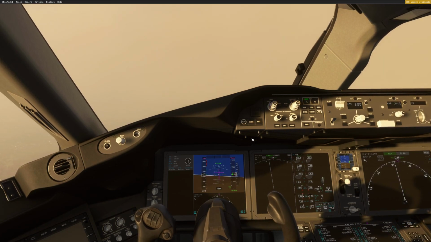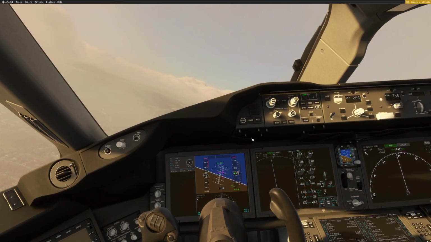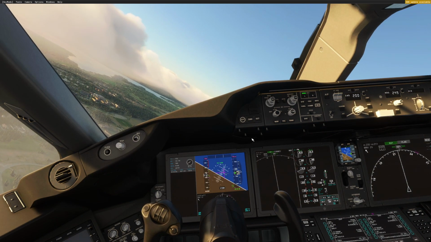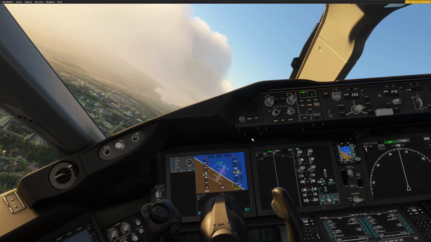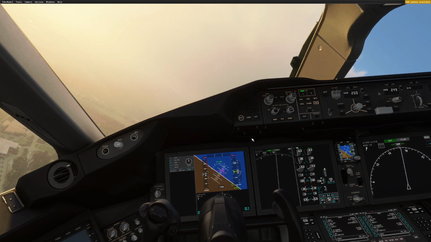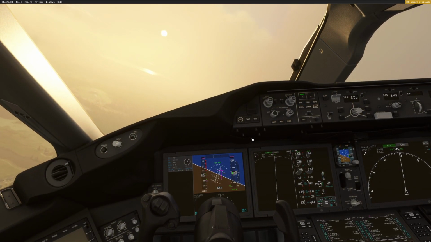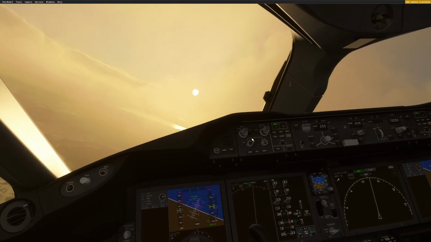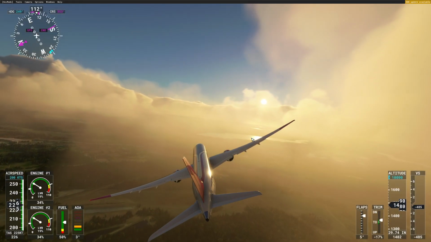Alright, we'll start a left-hand turn here. I'm going to stay at about 2,000 feet and we'll do a circuit here. I haven't done a circuit in this aircraft for a long, well, maybe never, I don't know. Anyway, it'd be good to practice. I should have keyed in the ICAO code into the FMS just to give us that reference point, but never mind, especially as it's cloudy. But beautiful scenery. Look at that. Gorgeous.